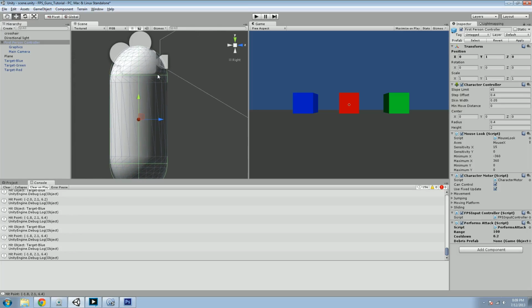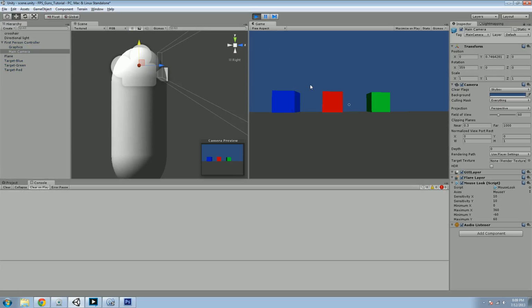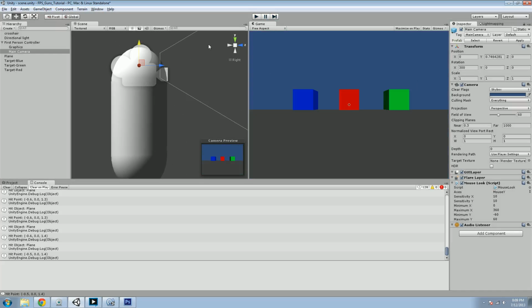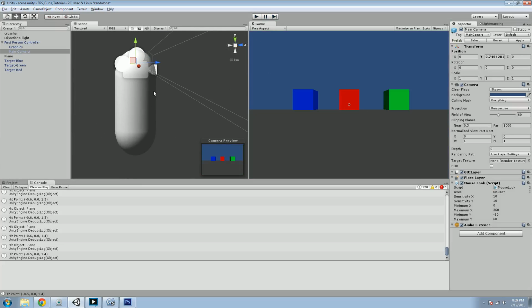So one of the other ways you could fix it is if we literally took our camera and moved it so that that point where the ray is going to come out of is inside our model. That is one way we can probably avoid that problem completely. Yeah, see, I'm aiming straight down and I'm no longer triggering my model. Because the reason is, and we've talked about this before, models and colliders are single direction. If you're inside the model and shoot out from it, you will not hit the inside skin of the model, basically. Stuff only collides from the outside to the inside, not from the inside out.